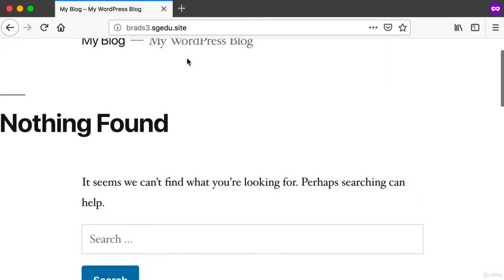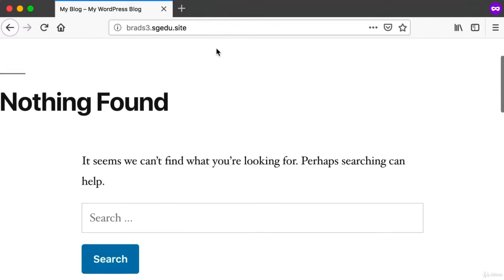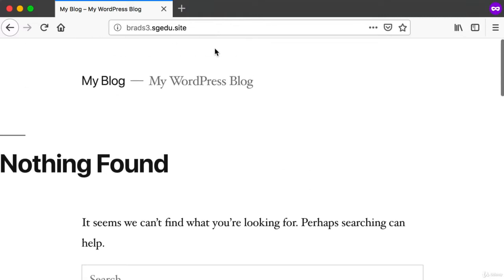And what we're looking at right now is the public-facing portion of the site, right? So anyone in the world can see this. But if we want to begin building and customizing our website, we want to switch over to the back-end administrative dashboard screens. Now you still might be logged in as the admin. If that's the case, obviously you don't need to log in again.